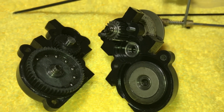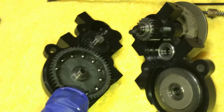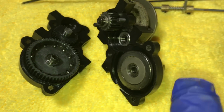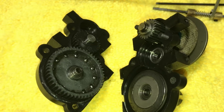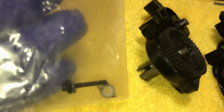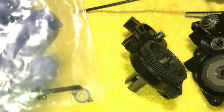I'm finally inside the ball diff. This is just the inside. I have to get the broken screw out of the inside of this. You could tell there are small balls lining this gear on the inside. There's also some on the outside of this other diff cup there. I'm going to do what I can, try to extract the rest of this broken screw on the inside there. It will not be easy, but the Nitro gang, we're on the job, don't you worry.